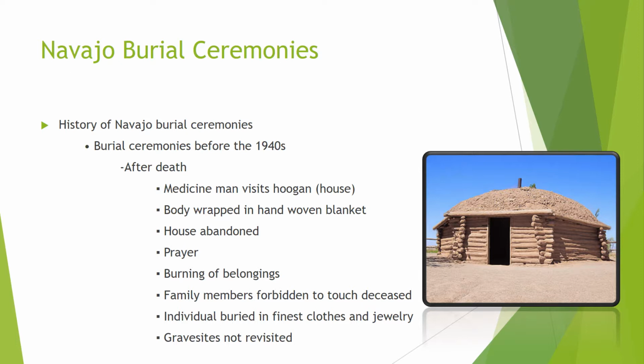And they believe that it is forbidden to touch the body, because if a living person touches the body of the deceased, a part of their soul will stay with the deceased and enter the spirit world. To prevent this, they use a cleansing with a bitter herb if they do come in contact with the deceased at any point.